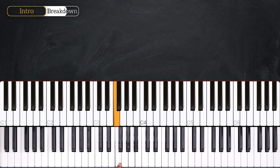Okay, perfect. Let's combine the left with the right hand.